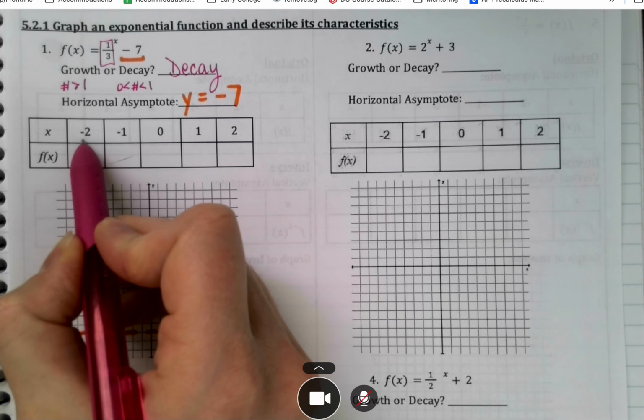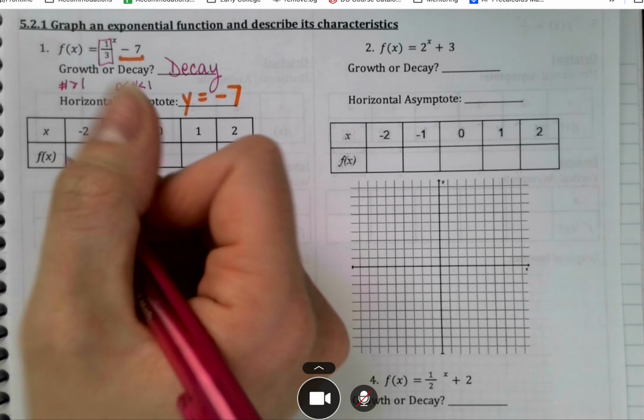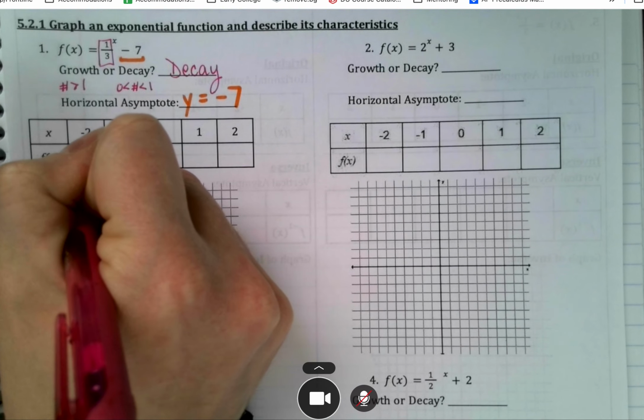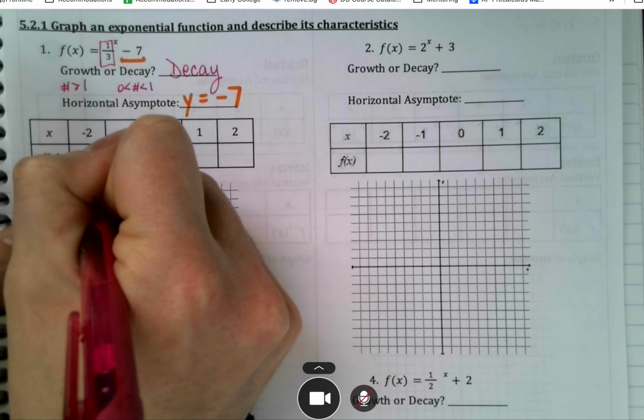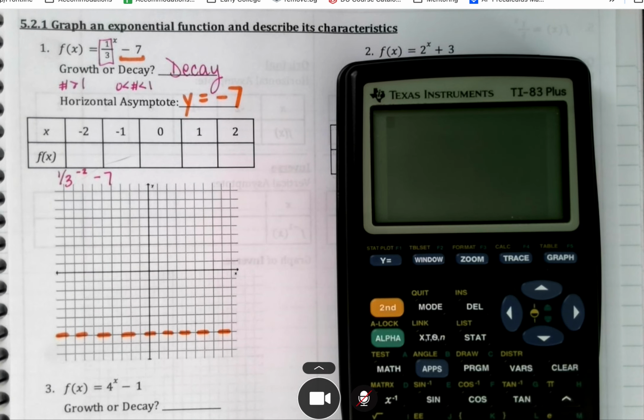We take our x value and we're going to plug it in where our variable is. So I'm going to type into my calculator that 1/3 to the power of -2 and then -7. So on my calculator, when I do a fraction, I want to put it inside parentheses. 1/3 is a repeated decimal, so I don't want to use the decimal version. So I'm going to do 1 divided by 3. To get an exponent, I'm going to hit this button right here. So it's called a caret.